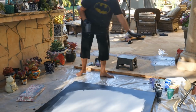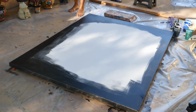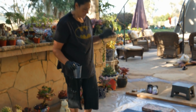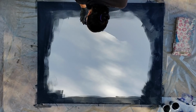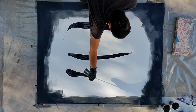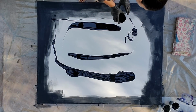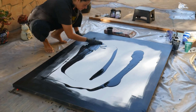We've got a big plastic tarp spread out here so that the paint doesn't get all over the floor, and some cameras going all around. Okay, here we go. I think I want to do big lines, and then I'll spread them out a bit. I'm going to use my hands because that's the fastest thing for me.